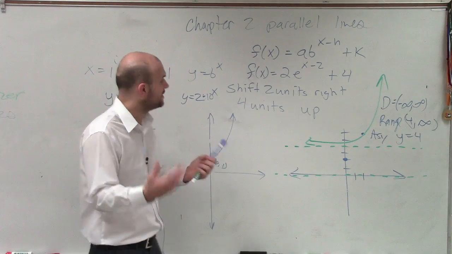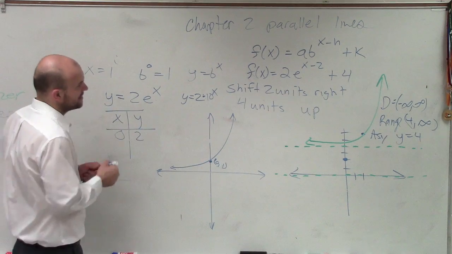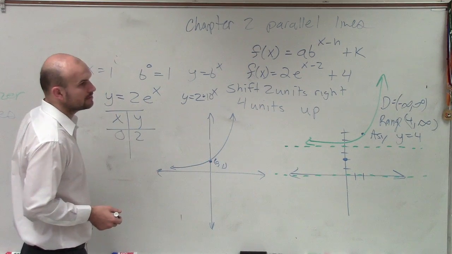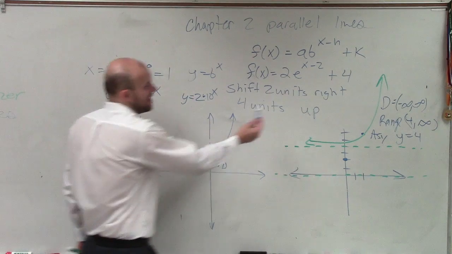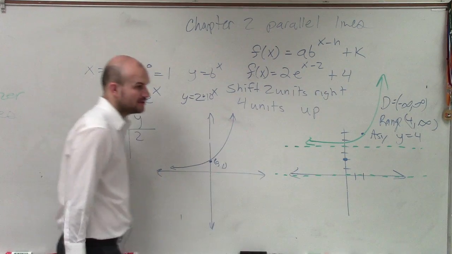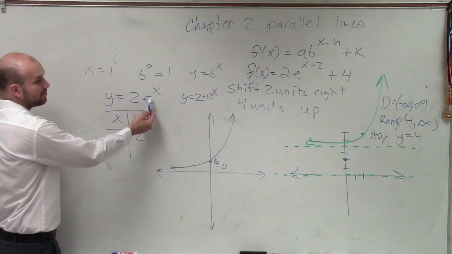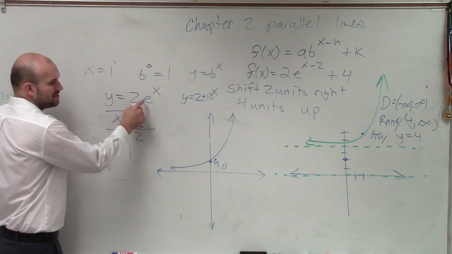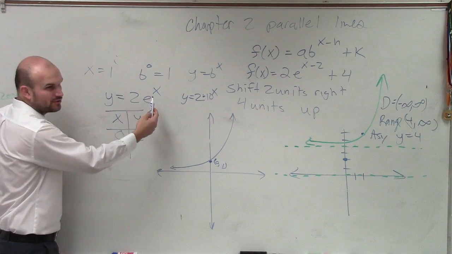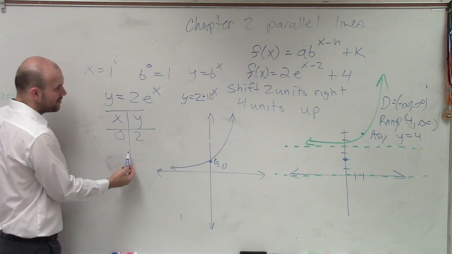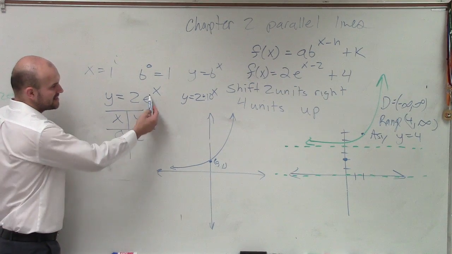But yeah, you'd have to go and use a different point. So therefore, if you had another point, you could just say, well just pick another value that you'd want to plug into either on this equation. And the same thing, you could pick another point here, it's going to get a little different though because e is irrational. So no matter any other point that you really pick is going to be kind of crazy.